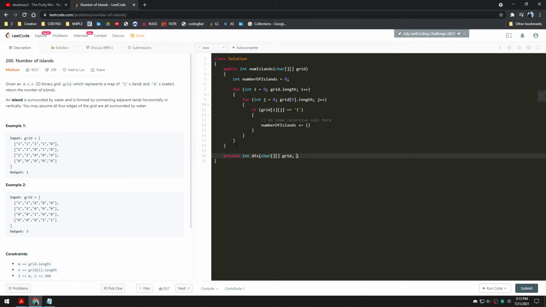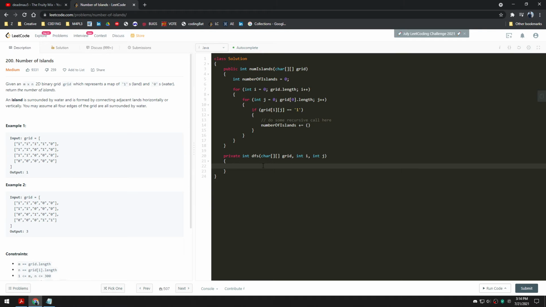It's going to take the original grid that we have. It's going to take an integer i and an integer j. And the reason that we have these three values is only because we are only concerned with the grid. And since we have to get into our arrays using some i and j value, it could be anything really, but these are the two values I'm using to get inside of the array here. So I'm just going to put these values into the parameters here, and now we can start with our function.